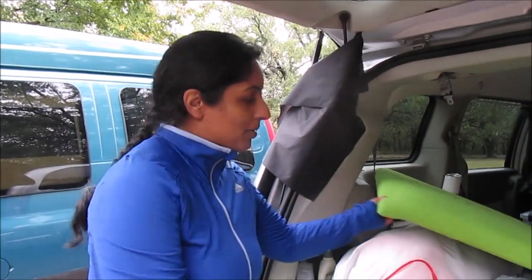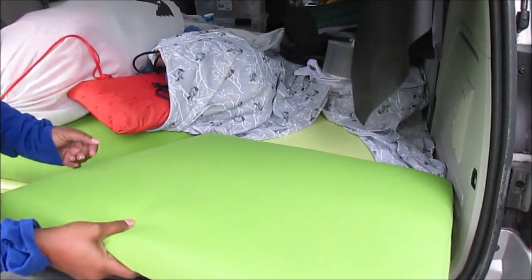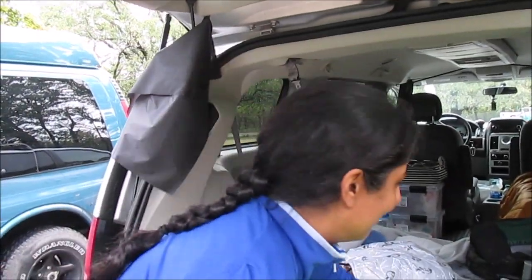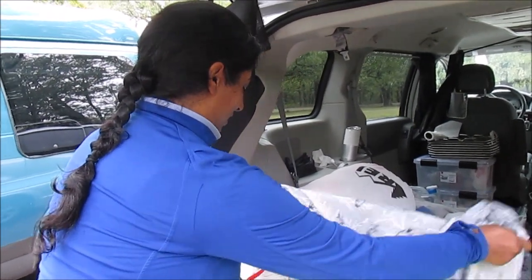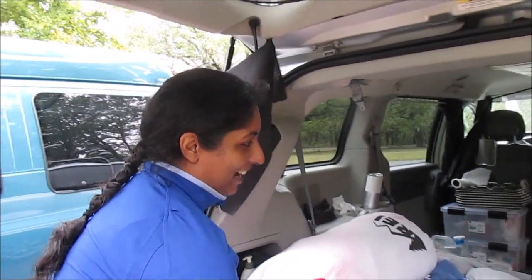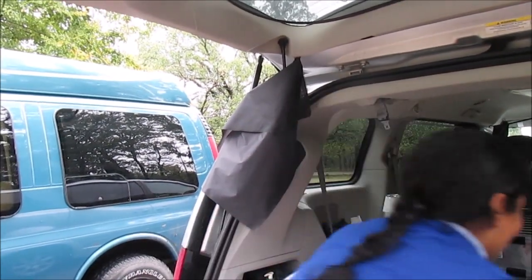This is pretty comfortable. I was going to bring my REI sleeping pad but this is really firm — I think it's more comfortable than an REI pad. It lets me toss and turn a little bit. And I've got an REI bag, so I'm set. I'm an REI fanatic — I've spent many, many dollars at REI.